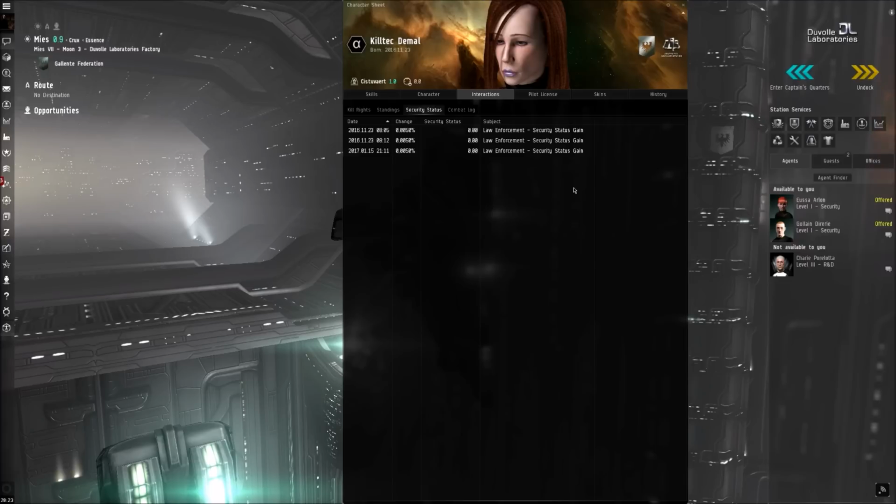How can you increase your security standing back? Normally, if you do missions and kill NPC pirates, that will change your security status. Or if you go into the belts or to those combat sites and kill only NPC pirates, this will definitely help to increase your security standing back to a normal value.